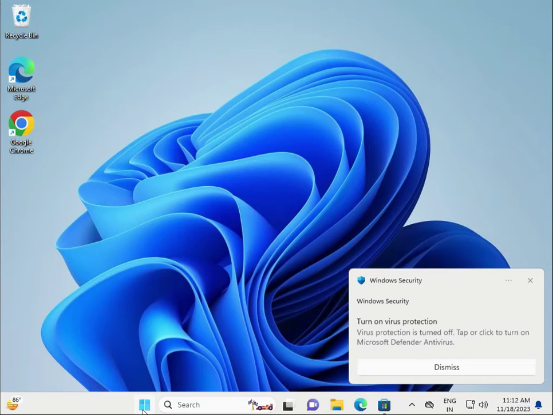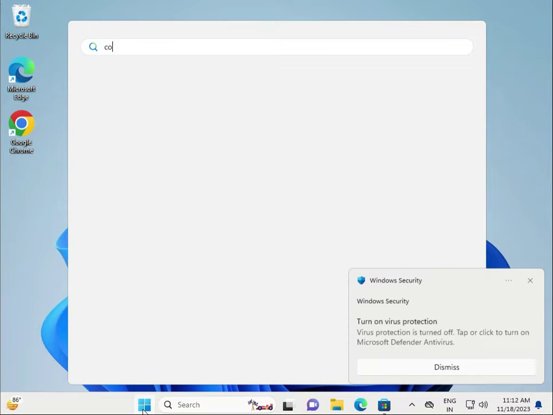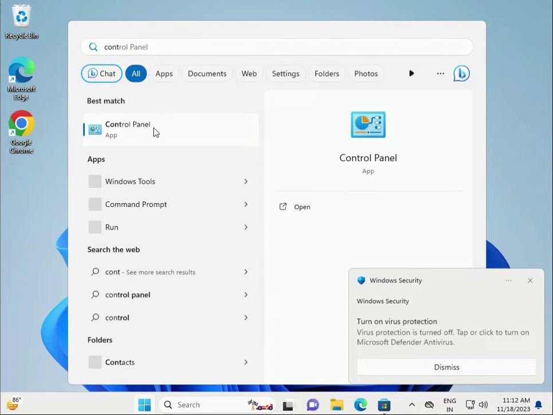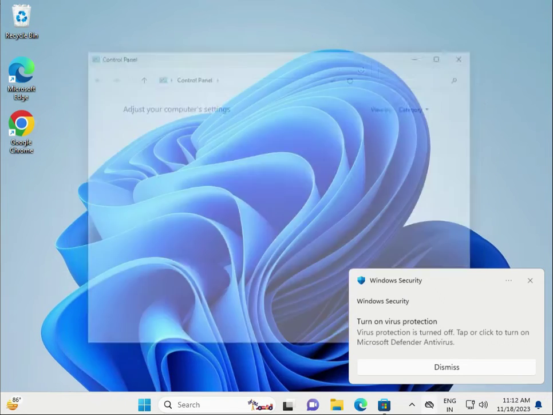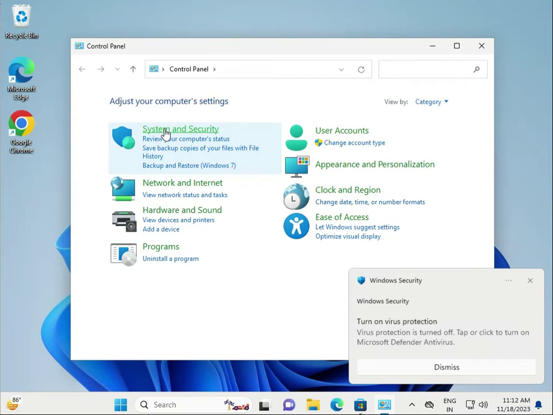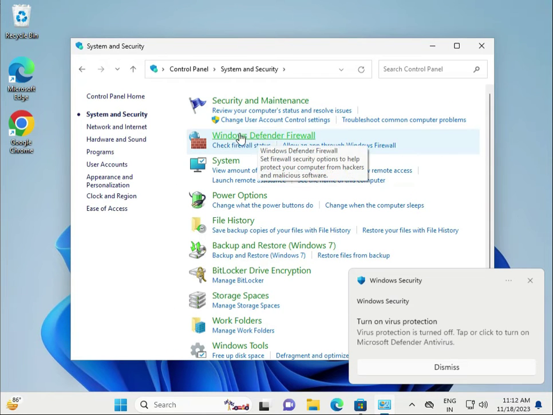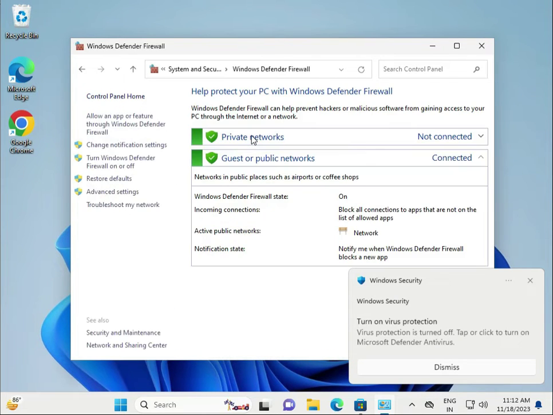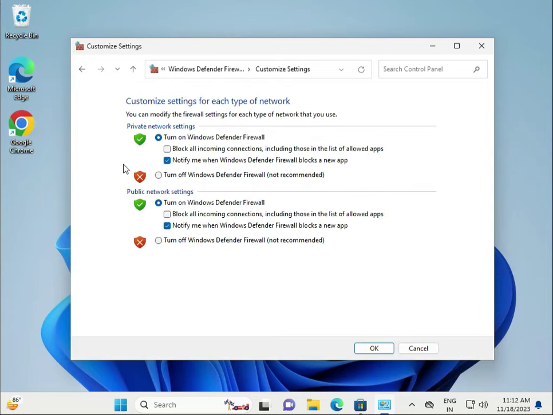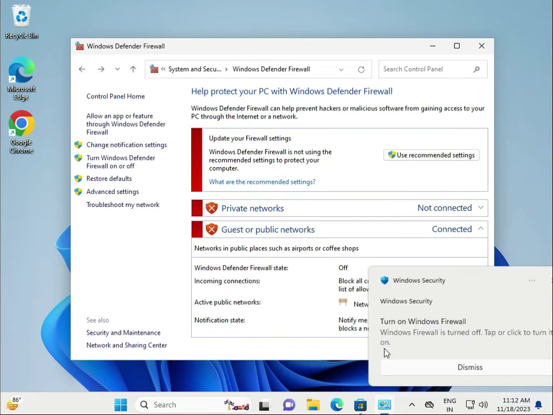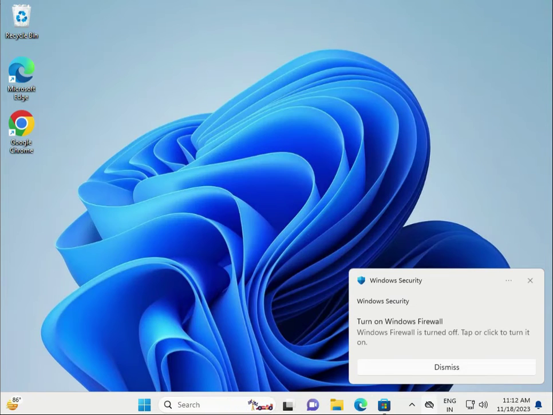Then again click Start, type control panel, then click System and Security, Windows Defender Firewall, turn off the firewall, and turn it on again after testing purposes. Okay, then close it.